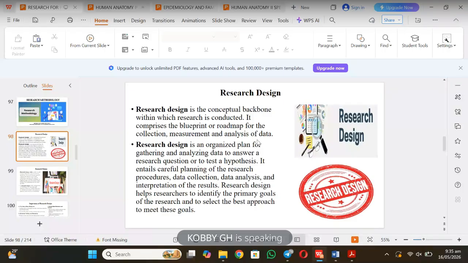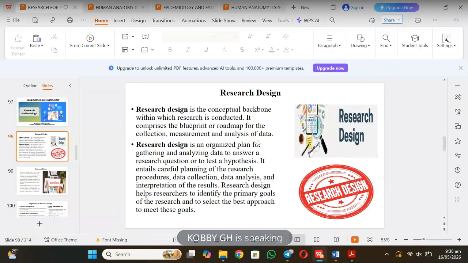But you see, the record, it could be the nurses that were there, the midwives that were there on a particular day. They forgot to take certain information. So it means you are going to have a problem with data completeness. So all that means is that some of the patients, you have to skip them. You can't use them. Because if the patient's age was not collected, if the patient's sex was not collected, and you need that in your study, it means such patients, you can't use them. You can only use the patients that have the complete data. Is that okay? That is what we call retrospective study design.